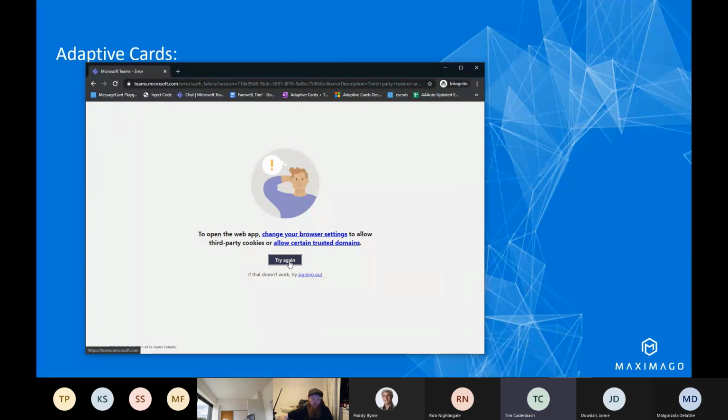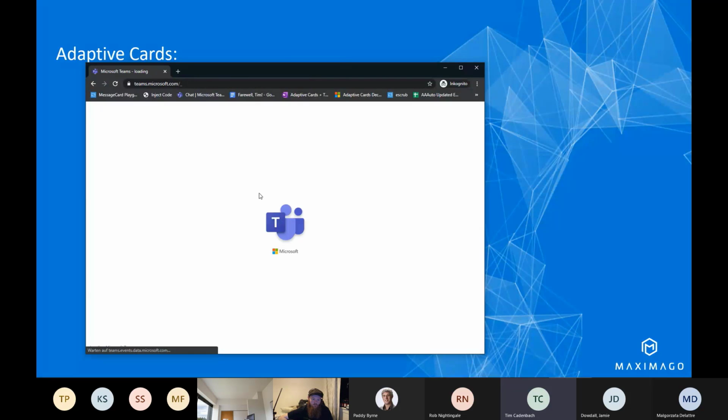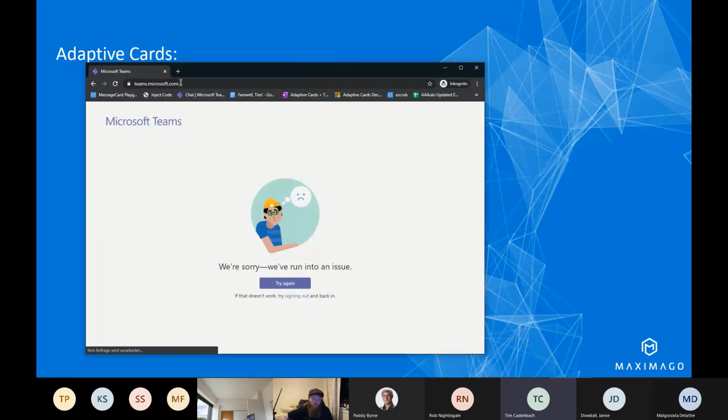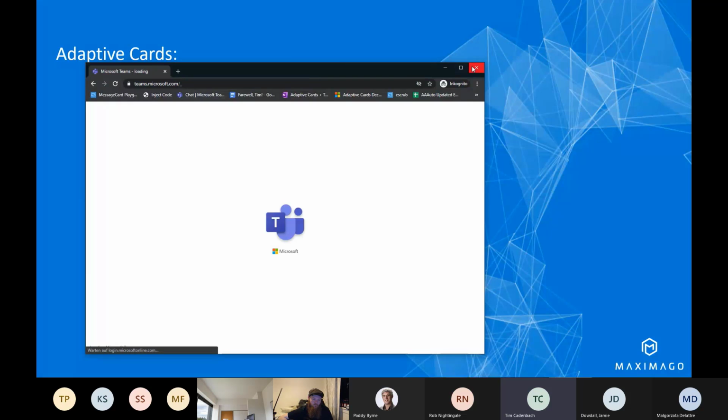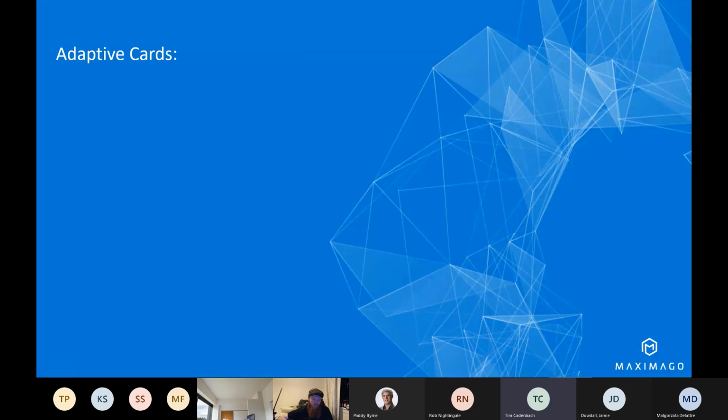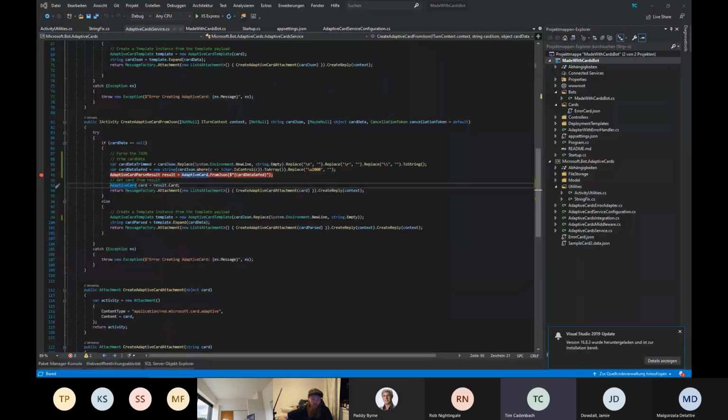I hope that's working now. Sadly, Microsoft Teams doesn't really like incognito tabs, but we can do that. Would be great if things would work. One second. Account.